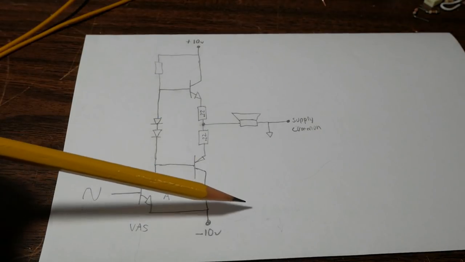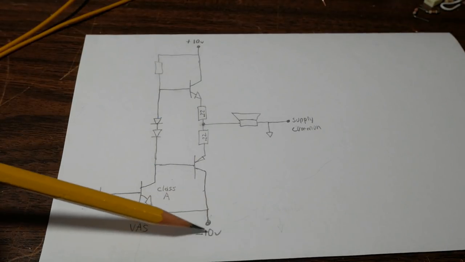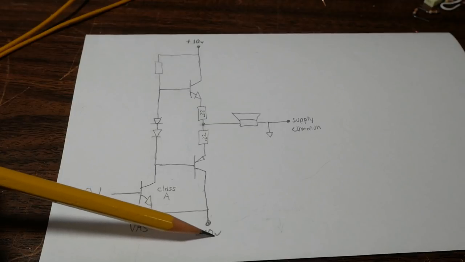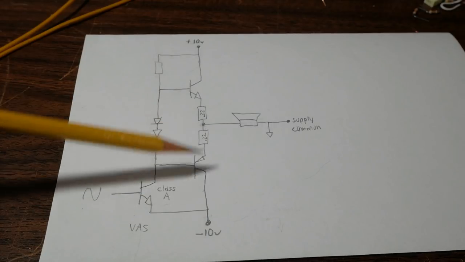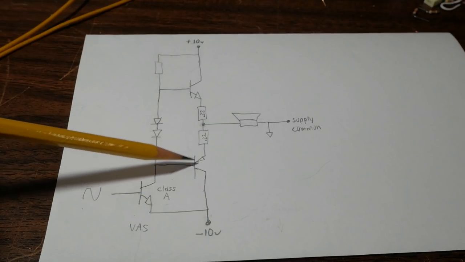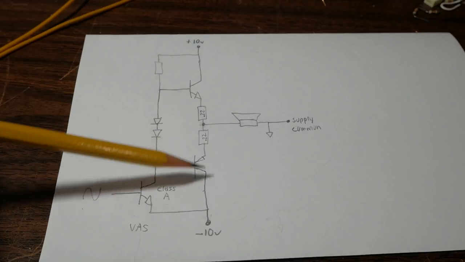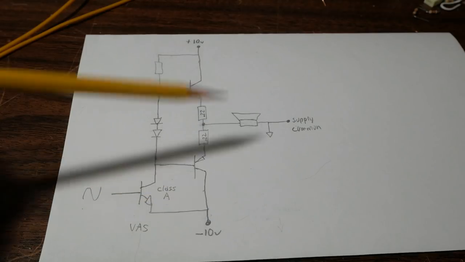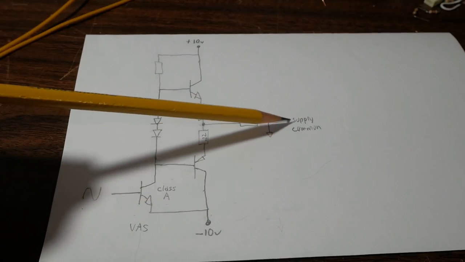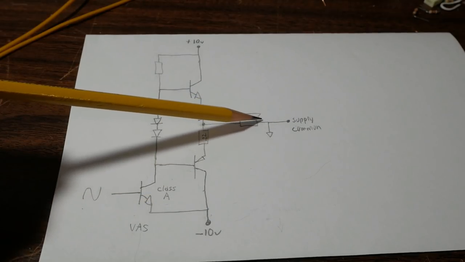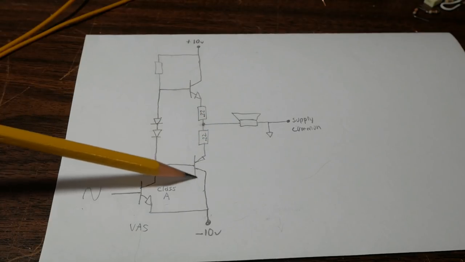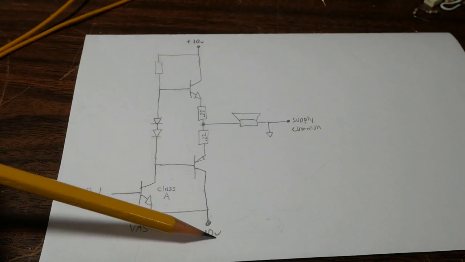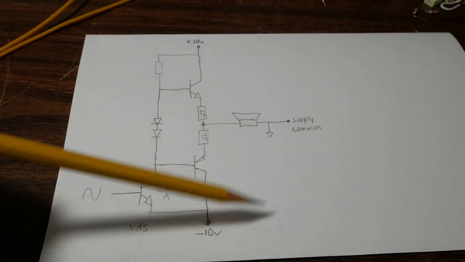So when the output is at its most negative voltage, it will be very close to the minus 10 volts we have here. That means the transistor is turned on and that's what's pulling the output node towards this rail.